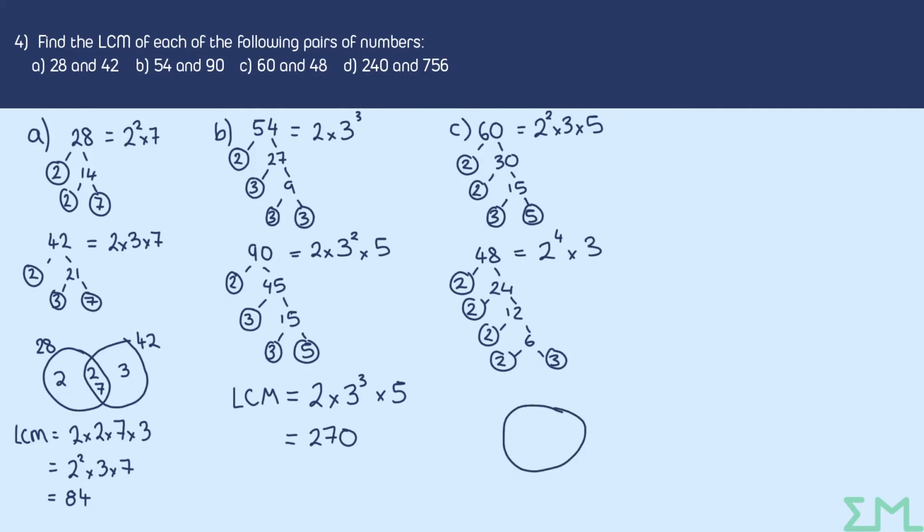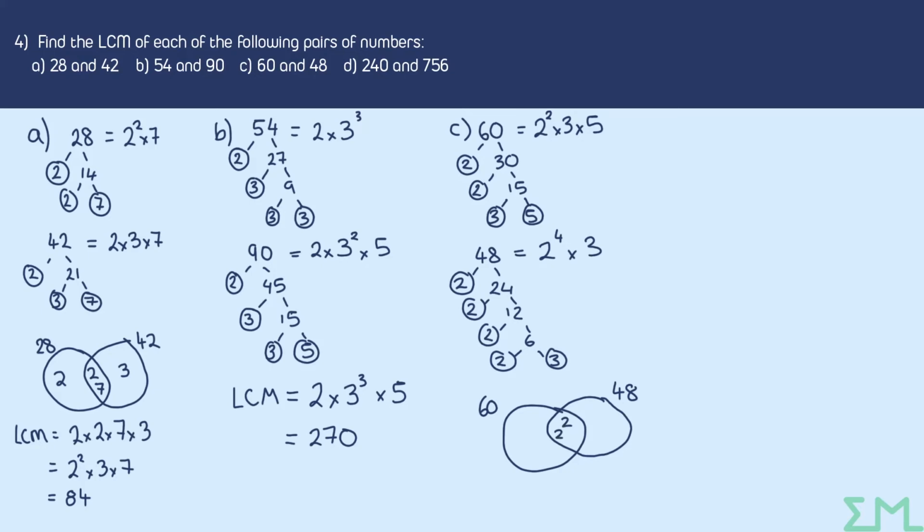So we need to make sure they don't have to be perfect circles, as you can see from my example. But we need a big enough overlap. Okay, so that's what I was concerned about there, making sure that we had a big enough overlap. Things that are the same. So there's definitely some 2's. Now there are 2 2's in the 60 and there are 4 2's in the 48. So 2 of those can go in the middle.